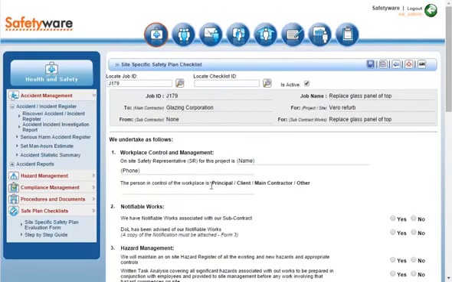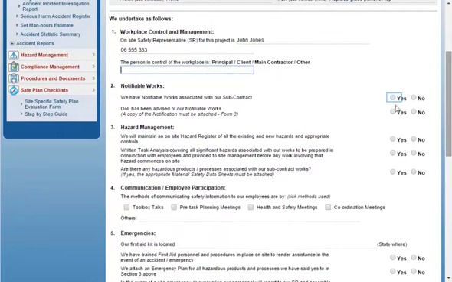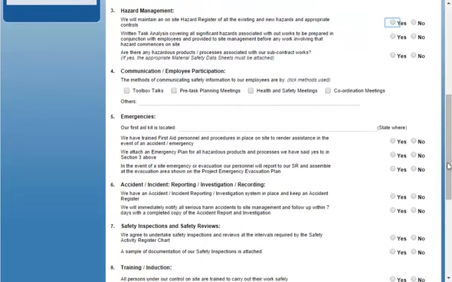Again, we can detail everything you need here. So the on-site safety representative is this person here, their phone number is this. Person in control. Now, if you have this information, it will fill it in. If you don't have it, you'll be able to fill it in manually. But this is notifiable works, yes. Has the MBIE been associated with it?